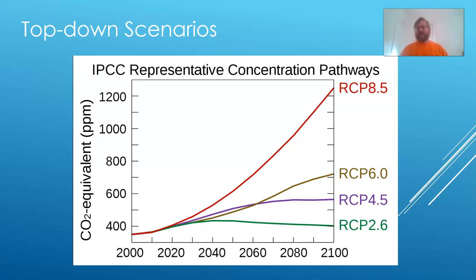So climate scientists picked out these levels of radiative forcings as ones that they were interested in. And then we worked backwards to say, okay, what kind of greenhouse gas emissions would lead us to that point where we have, say, 6 watts per meter squared of radiative forcing in 2100. And so the graph there is showing you the CO2 equivalent emissions that would happen over the course of the century that would get us to that endpoint of the scenario. Okay, so any of these RCP, some number, that's representative concentration pathways that lead to that number of watts per meter squared of radiative forcing by 2100.